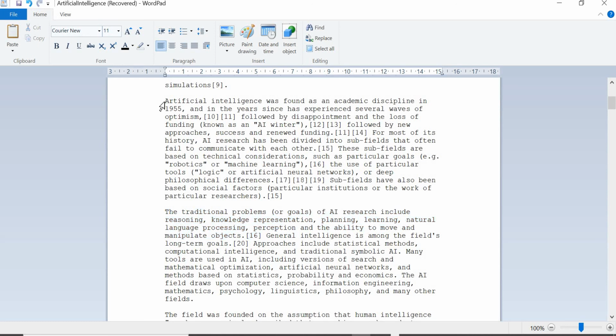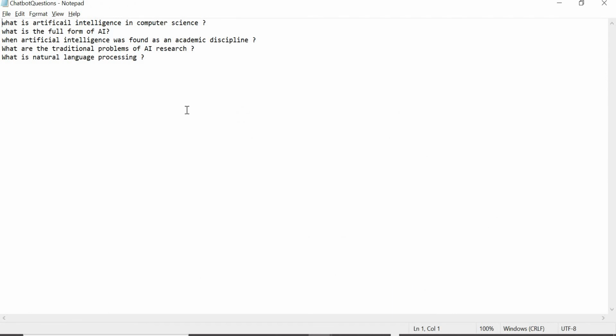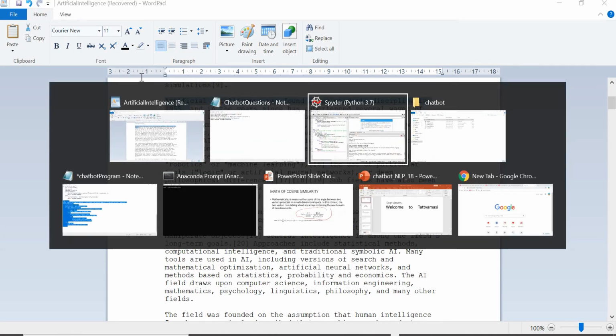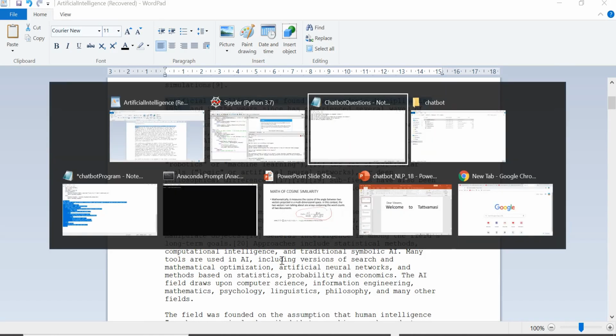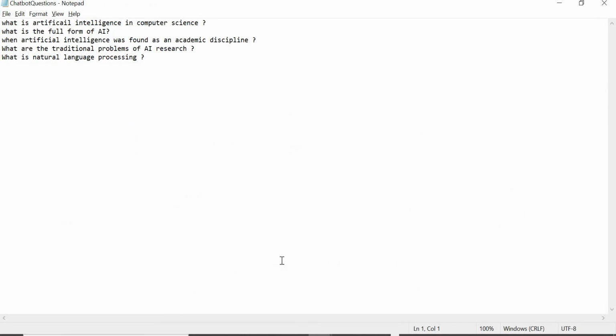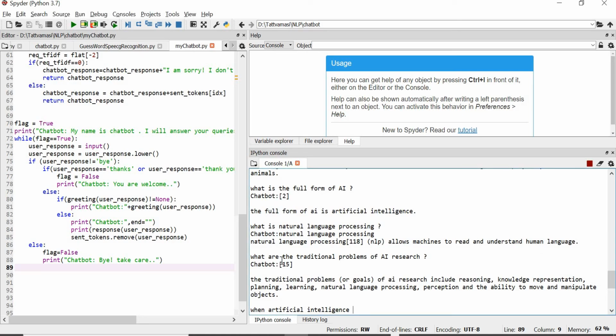See, another thing you can see, artificial intelligence was founded as an academic discipline in 1955. It's there in the document. We will ask this question. When was artificial intelligence founded as an academic discipline? Let me ask that question.